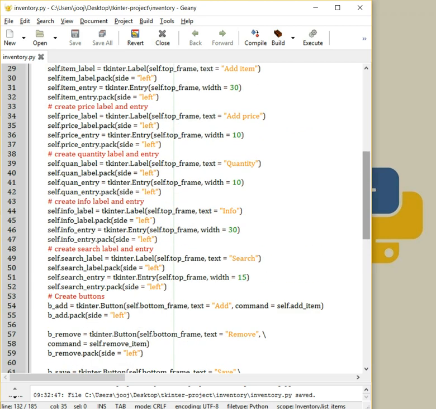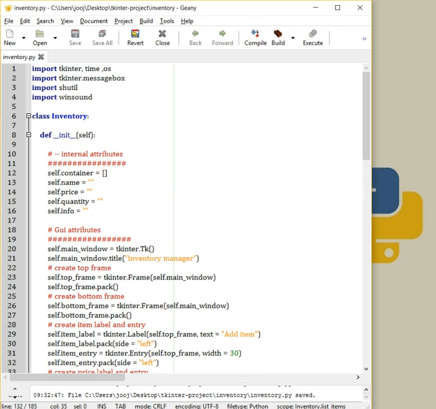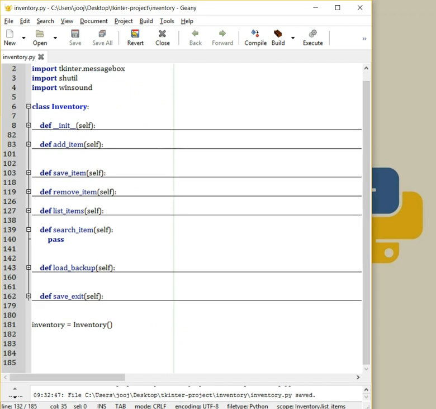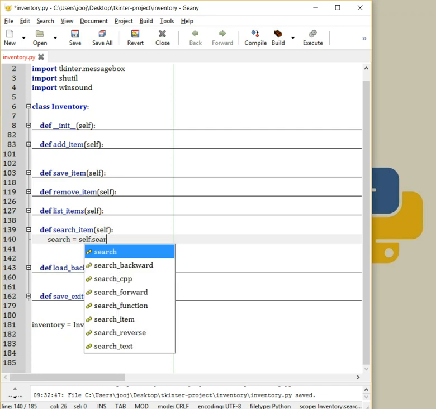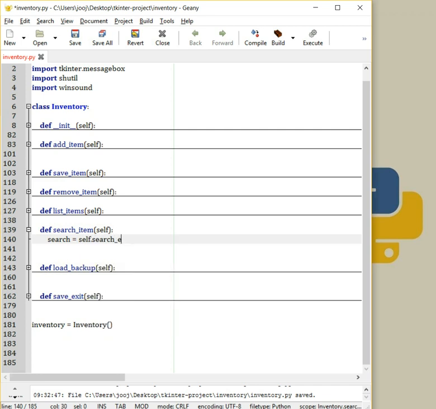Okay. Now for search, again we get a variable assigned to the search entry. So search equals self.search_entry.get.